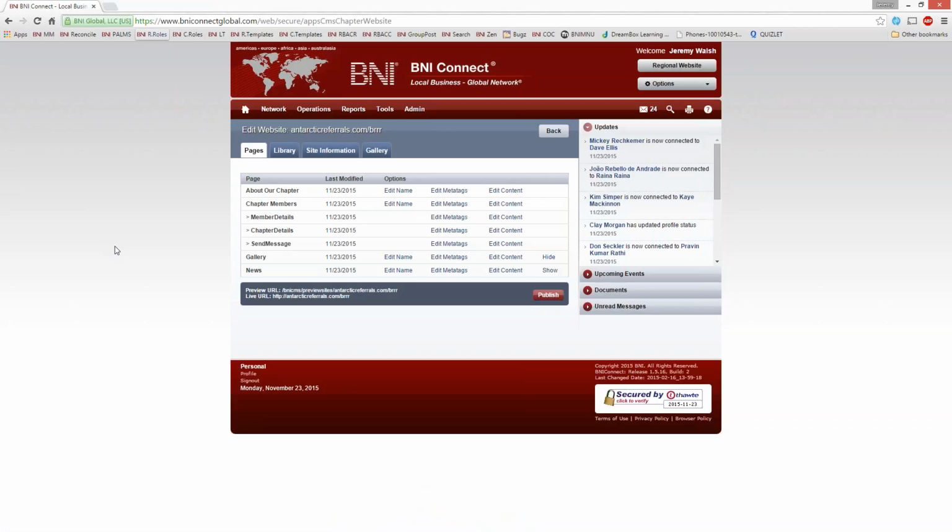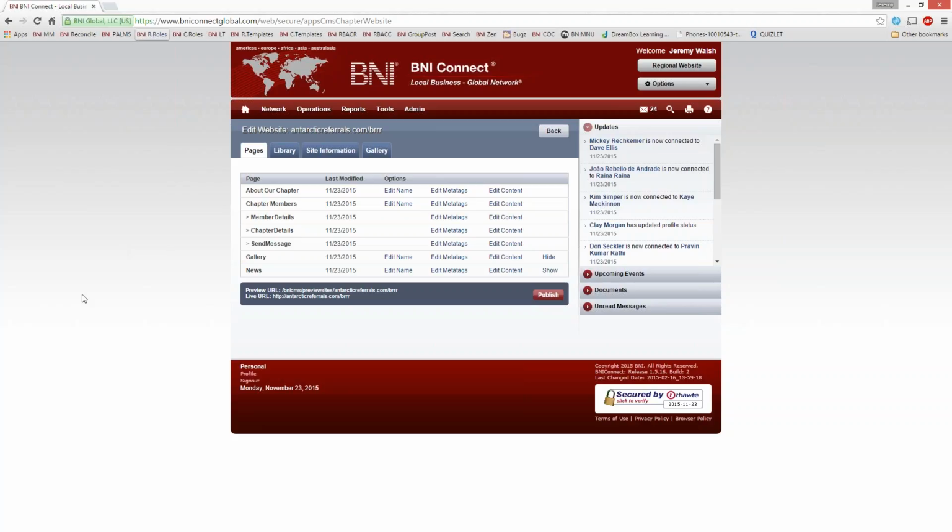And I do know that we have a couple of director consultants and a couple of regional officers, regional admins on the line with us today. For those of you that are going to be editing the regional sites, it's essentially the same exact technology. The only difference is that you have a number of additional pages.